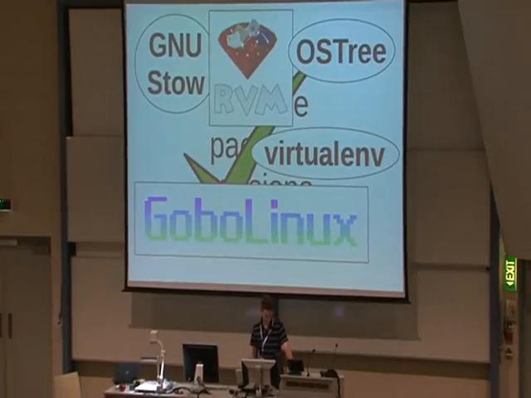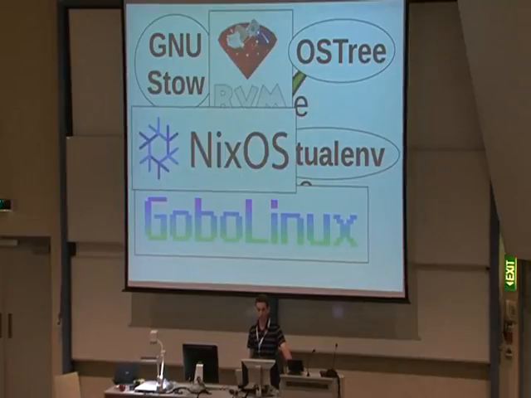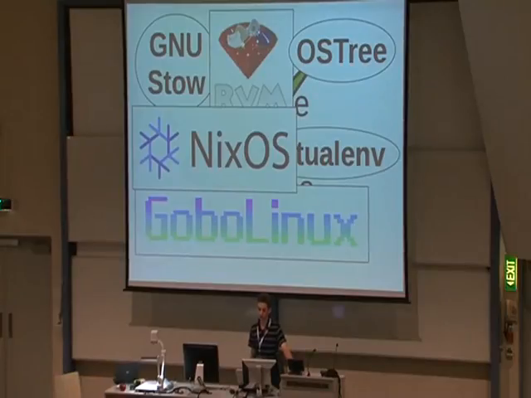And then there's a full distribution called Gobo Linux, which is based around this idea and others, and another one called NixOS. Out of curiosity, who in the audience has heard about NixOS? Yeah, that's what I thought. So NixOS, Nix is a package manager which is purely functional, which basically means that there are no side effects, and the net result is a very similar situation where you have multiple versions of packages installed cleanly and separately, the dependencies between them tracked, and ways of dealing with it.